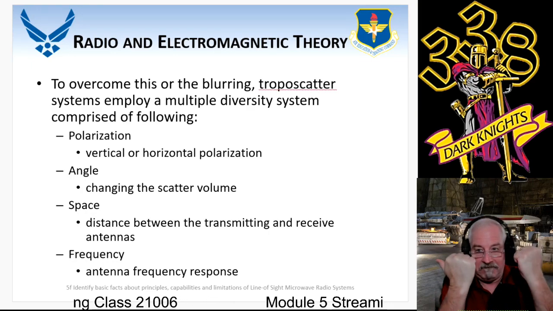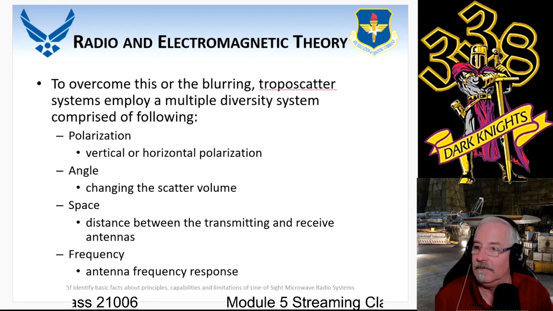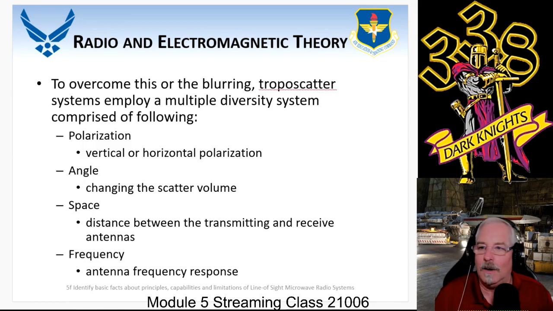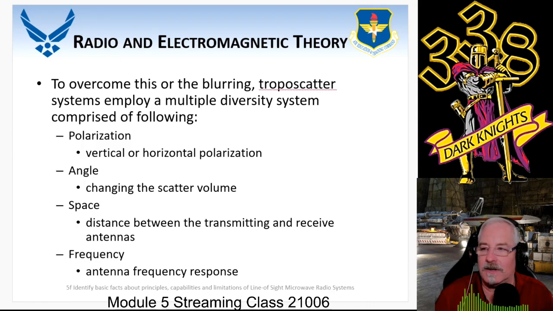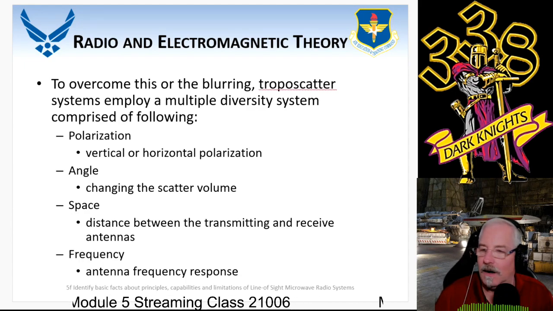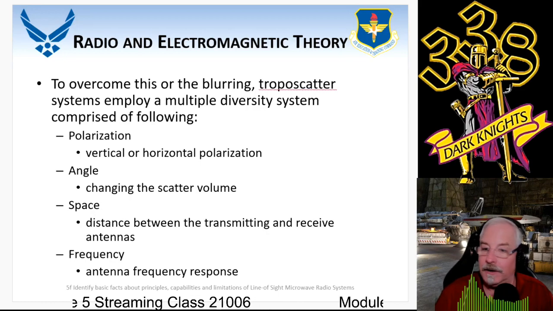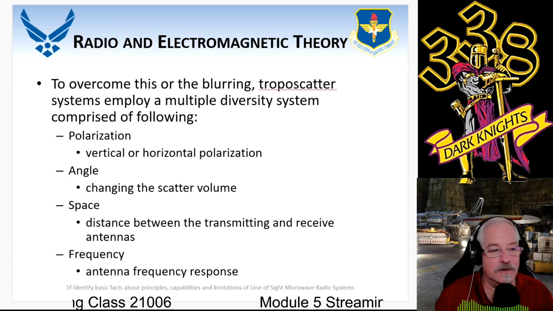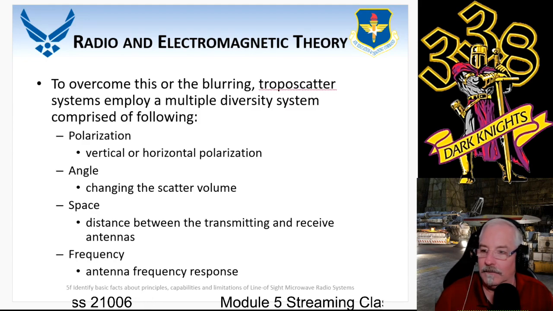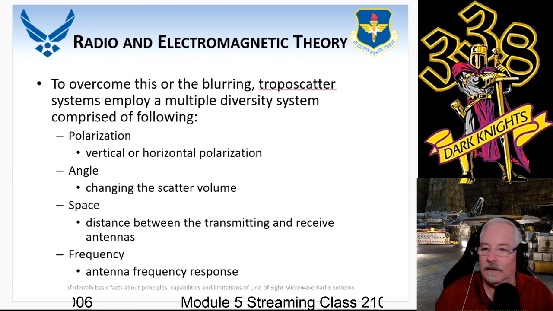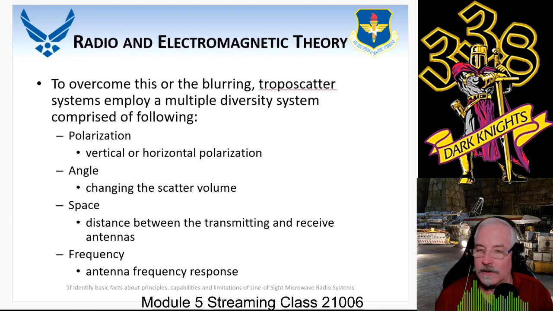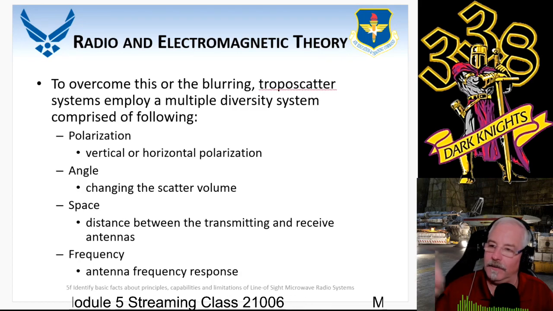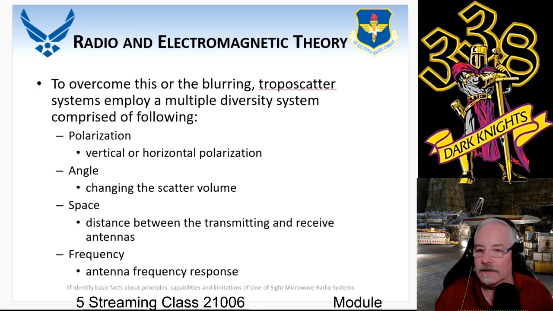Go outside, point the antennas both in different directions. It would still work. Still communicate. Why? Because the space between them was too short. So you need to be at a distance for these things to work properly. In other words, they were saturating what I call the receive end, and it didn't matter where you pointed them, it was really strong at that point. So the farther you get it away, the better results that you will have. Not to mention that when you're only 100 feet apart, I think it's the north side of Jones Hall is where we would set up, and we would get a little bit of blowback from the hangars that were over there. Sometimes they would interfere with them.